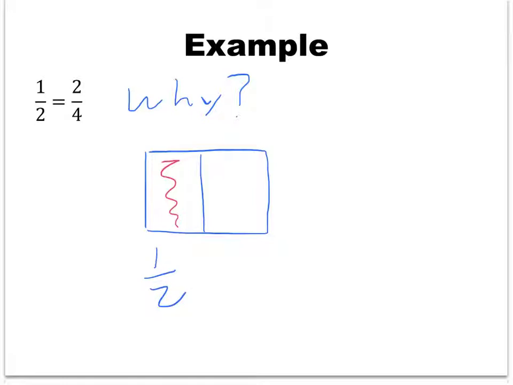Okay. Now the fraction 2/4 means that we're going to take that same whole and divide it up into four equal pieces. So let's do that. We'll just draw a horizontal line there to divide that same whole up into four equal pieces. And then 2/4 says we're going to select two of those pieces. Well, we see that we've already selected two of those pieces, and so those same two pieces that we have selected represent 2/4. And so 2/4 equals 1/2. They represent the same quantity. It's the same pieces of the same whole. So that's what it means for two fractions to be equivalent, that they represent the same quantity.